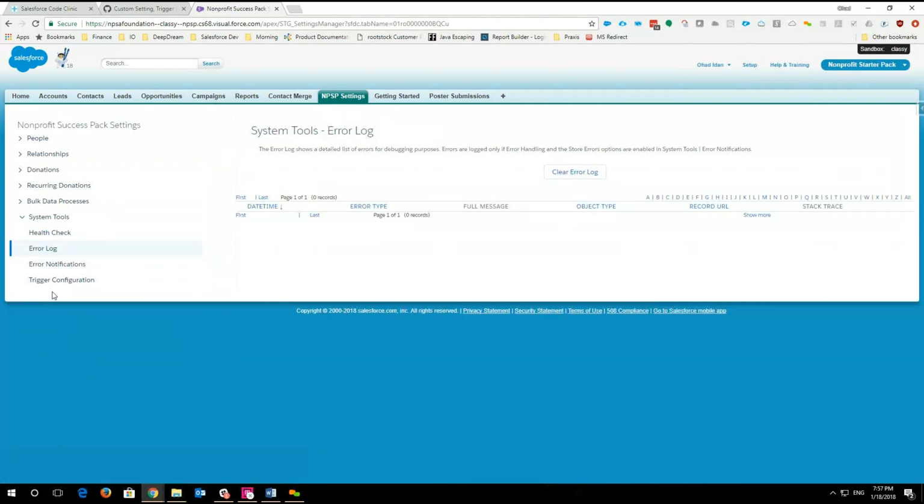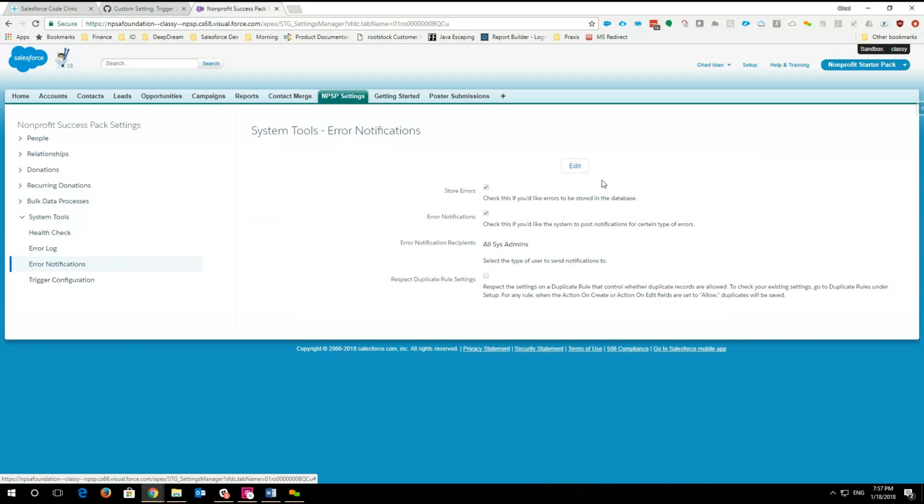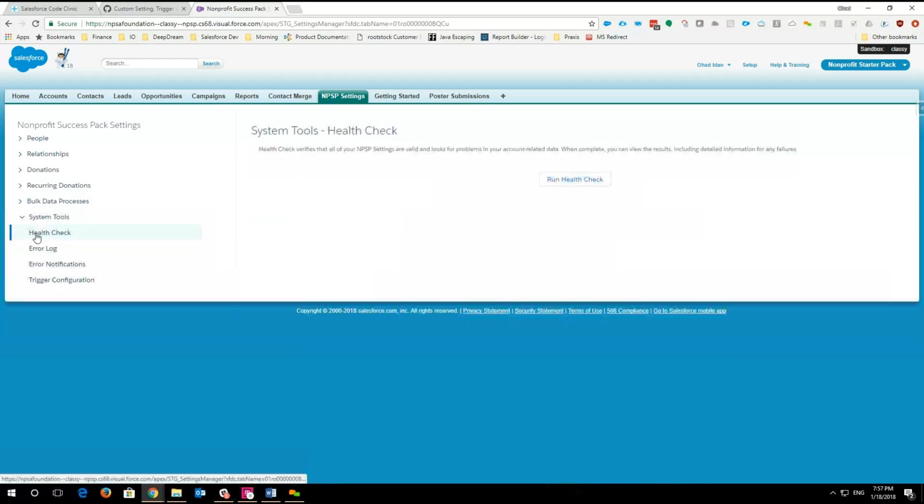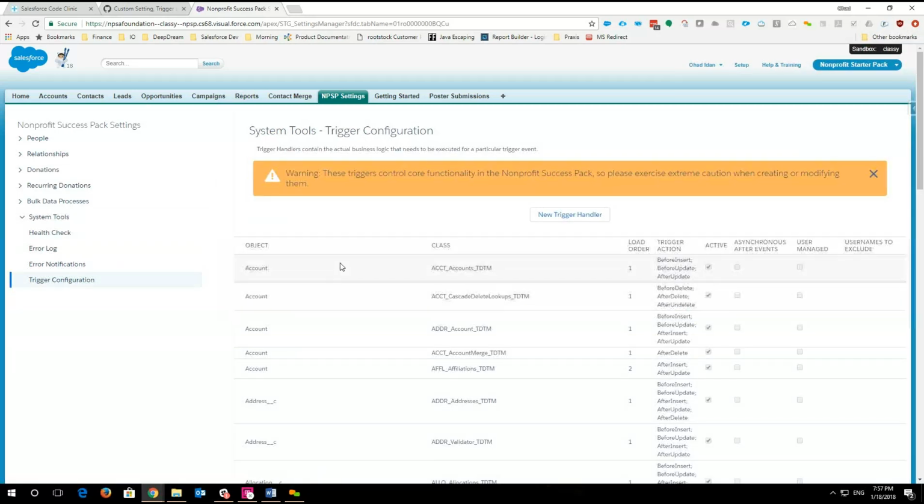So the pro tip was about the error log, and that's handy to know. Didn't know that. What's interesting is I'm curious if they log errors when you run it from a test, because I don't see here anything. Right. And then the trigger configuration area was sort of the deep dark. And so for me, as a novice developer, I want to add a trigger to contact, and honestly, I'm not sure if I even put it in here or if I should put it in here.